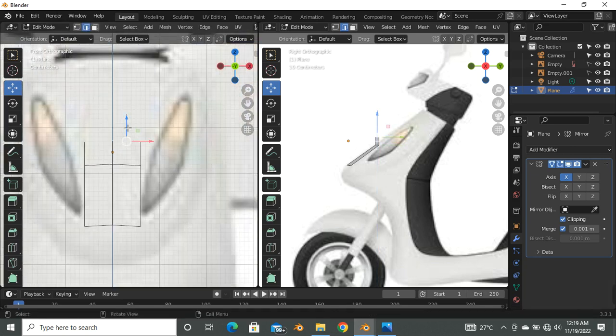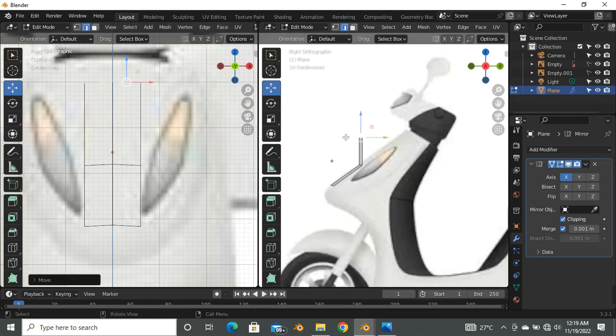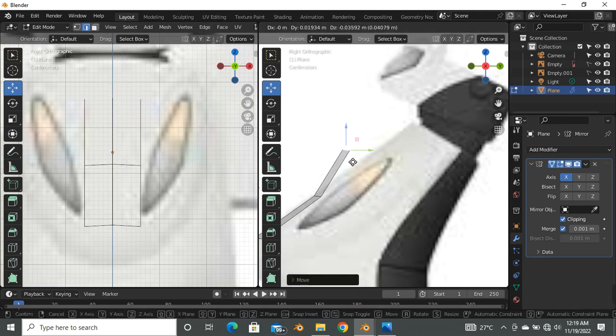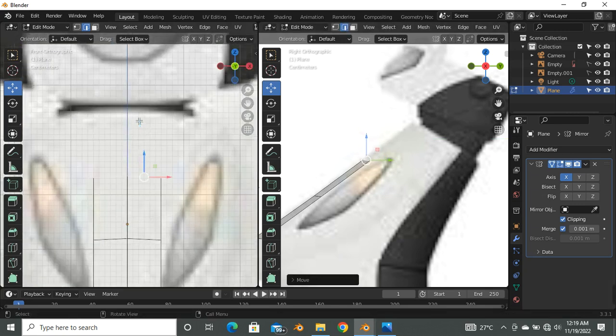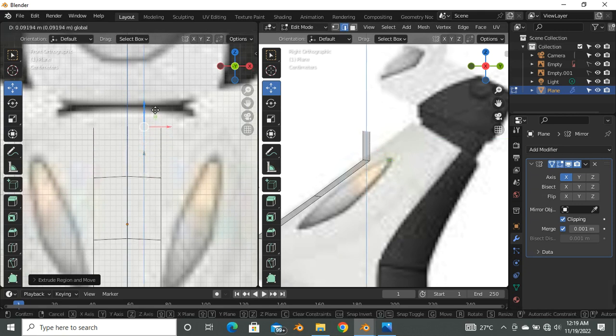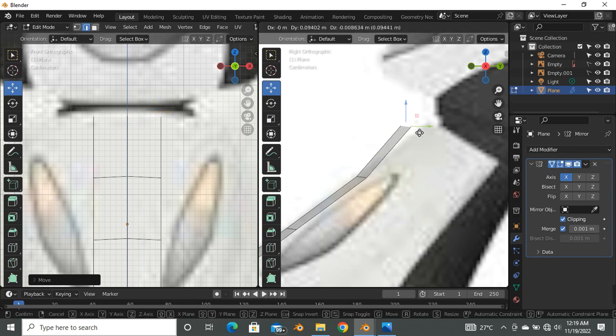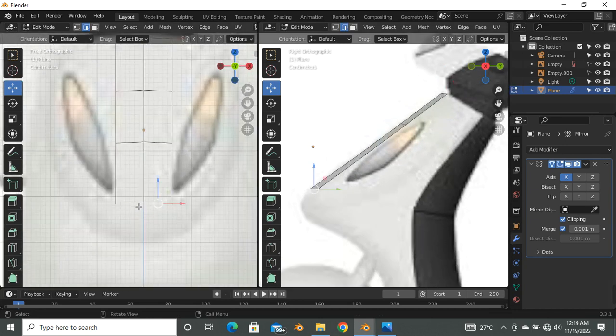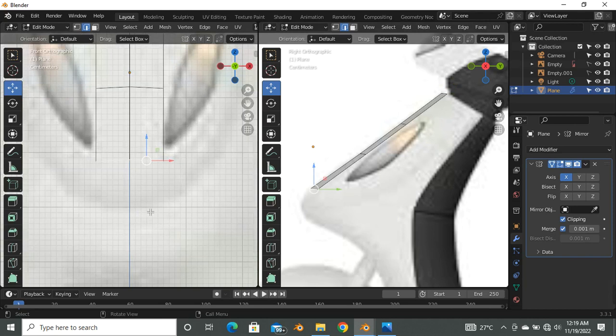Select this edge, push upwards to this point, and you will come back to your right view and make that adjustment. G to grab, and grab this to this point, and come back to your front view and say E again. Release your mouse by left clicking and push to this point, and you'll come also to this point and drag and bring to this point. So we have something looking like this. Little by little we're going to create this bike sculpture.